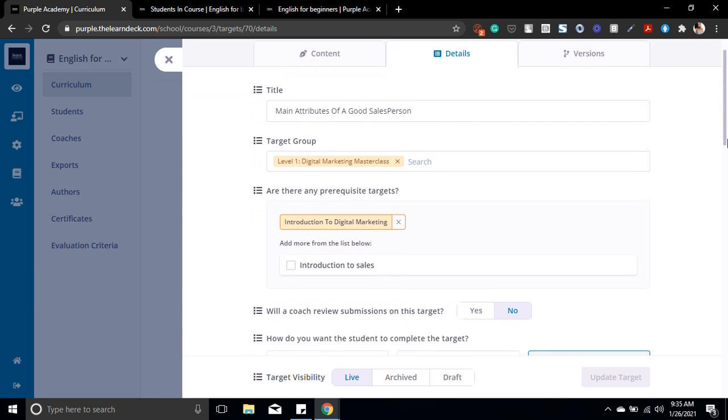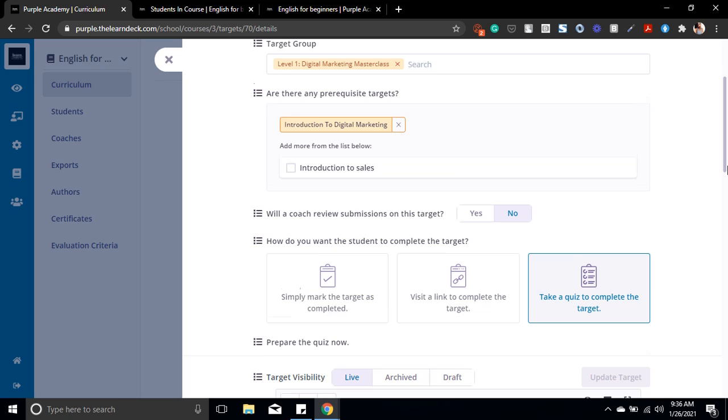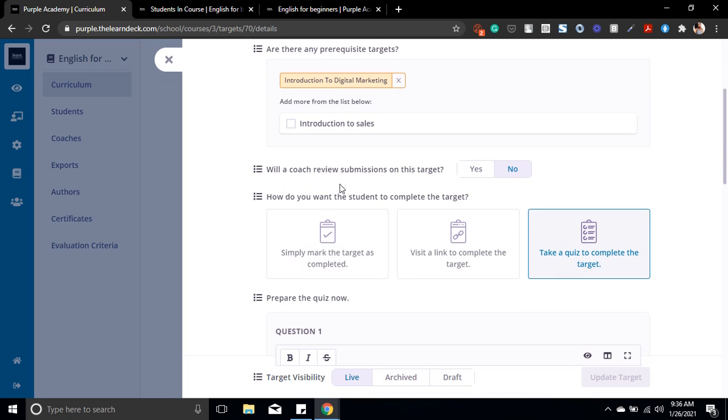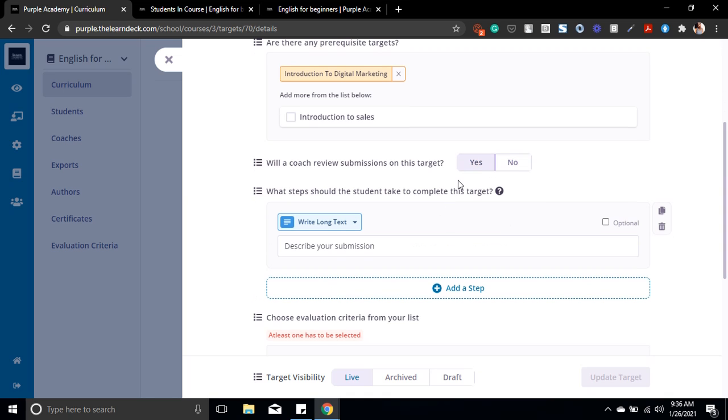Okay, we go ahead and proceed to the juicy part of this video, which is how you can create your own assessment, either by coaches reviewing the submissions or the system marking it automatically and grading the various assessments. What it's currently set to is no, but if we want it as yes, we just click on yes. You include the various ways you want your learners to be assessed.